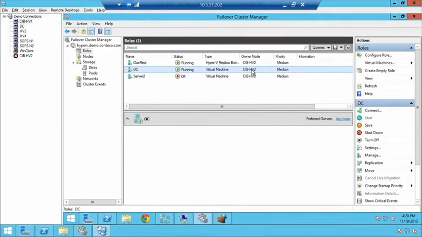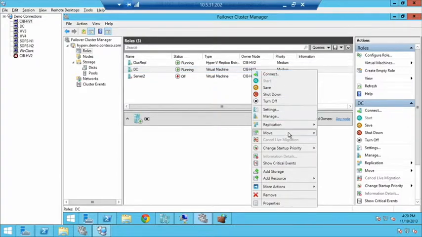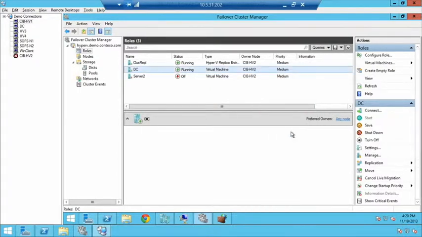It's on HV2. Okay, now you mentioned this best possible node thing. I want to spend a minute and explain what exactly is happening there. As you select best possible node, what we're actually doing is moving this VM to the node that has the most free host memory. The reason we built this algorithm into the product was based on feedback from Virtual Machine Manager. As you're going to see tomorrow, VMM has a feature called Intelligent Placement that allows you to prioritize the importance of your host based on whether it has the most free memory, storage, networking, or CPU. And going through our customer analysis, we found over 90% of our customers say memory.